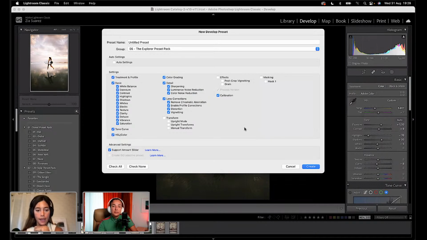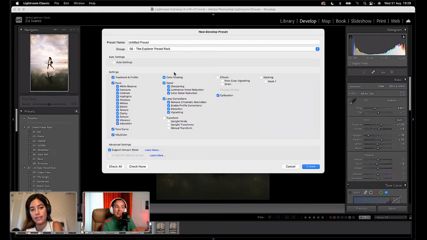I've actually had some presets from big creators, and they had a mask, like a linear mask, in one of their presets. And I was like, that is so weird, but I don't know if it's on purpose. I just delete it every time I use that preset.